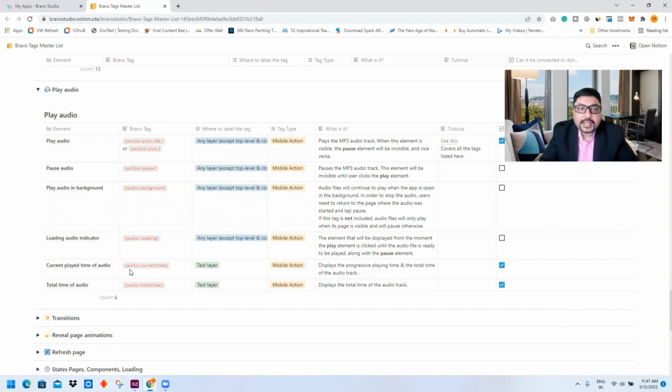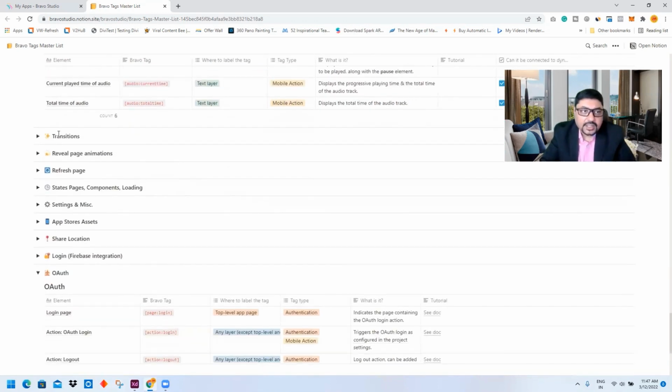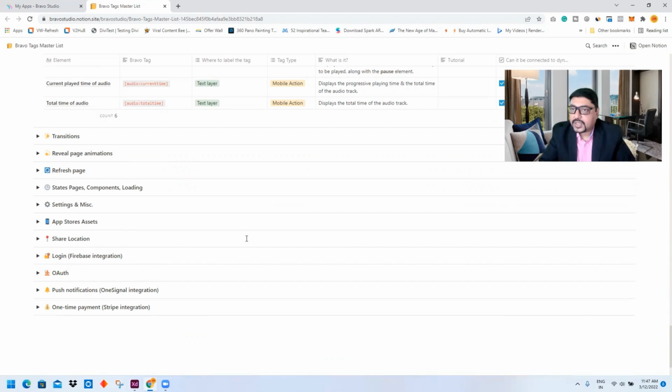Current played time denotes the played time and total time of audio, so you can show it like current time / total time. All these things can be done. Transitions, reveal, play, animations, refresh page. All these things are very well done, and believe me, with only these things, you can create fantastic apps.